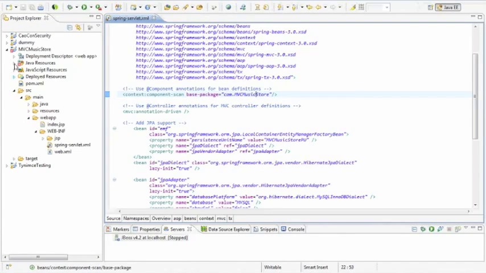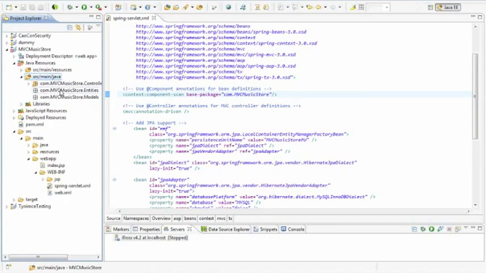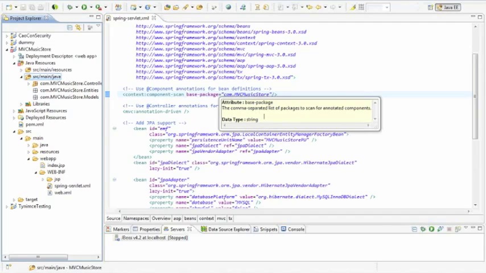You see, how can I know it? Go back here and see, we have com.mvc music store and controllers, entity, and models. So from here to here we call it the base package.